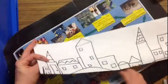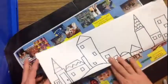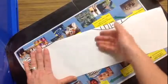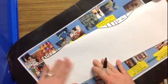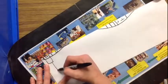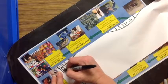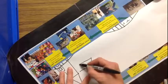And I am going to, see how it's on the outside of my paper, I should say that. So if you're confused about which way to fold, Mrs. Cleary will help you. I'm going to flip it over and I am going to trace on this bottom side. And on the video it might be hard to see, but if I hold this down, I can see my drawing through the paper. If you are having a hard time seeing your drawing, we can hold this up to the window, and Mrs. Cleary will show you how that becomes a little bit easier.